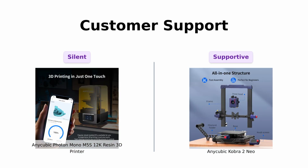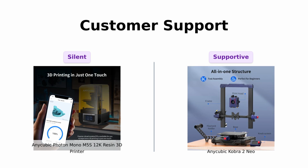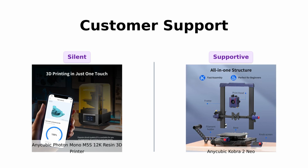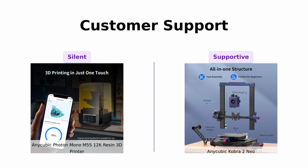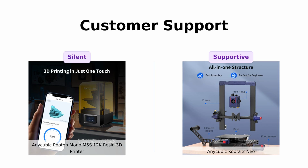Last but not least, let's talk customer support. The Photon Mono M5s doesn't really brag about its support, so let's hope you don't need it. The Kobra 2 Neo, though, comes with a 1-year after-service, along with specific warranties for the print head and heated bed. Plus, you get lifetime technical support. It's like having a 3D printing guardian angel. So if you're prone to breaking things like I am, Kobra 2 Neo's got your back. This sentiment is echoed by reviewers who appreciate the Kobra 2 Neo's robust customer support.